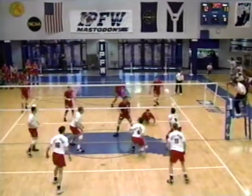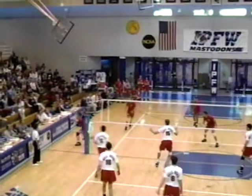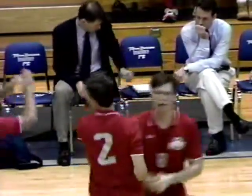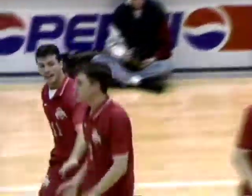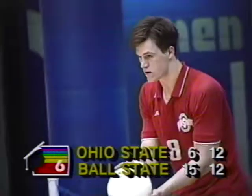Shanked by Tolliver. He had to call his own number. And now Nikiforov. Spitznagel, great get by him. Potter swinging away. There it is, Tim. No dink attempt that time. Clutch play. Clutch play, great cross-court shot. It's just a terrific play by Ohio State. That'll raise their level. And as you can see there, it was a great shot. They've got it 12-12. They're starting to pick up the intensity. This is where they need another one of those blocks.